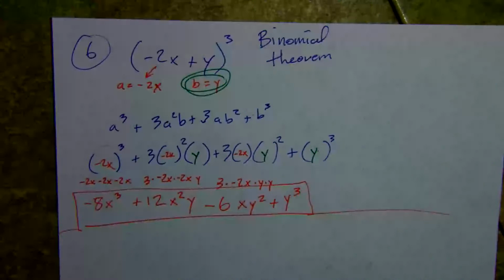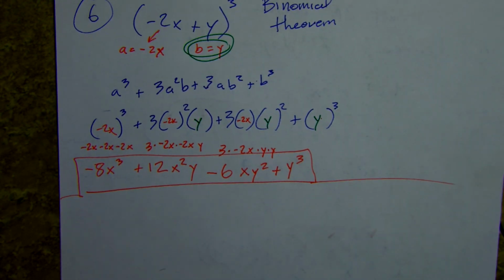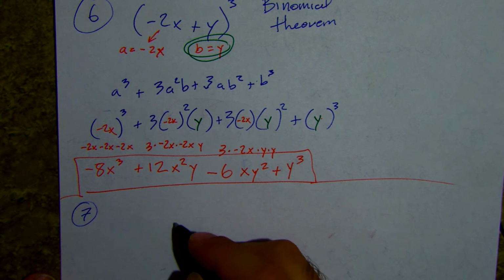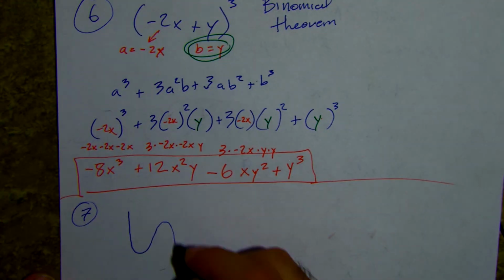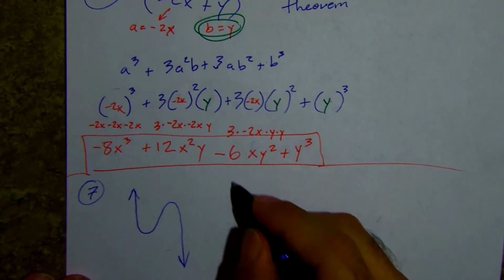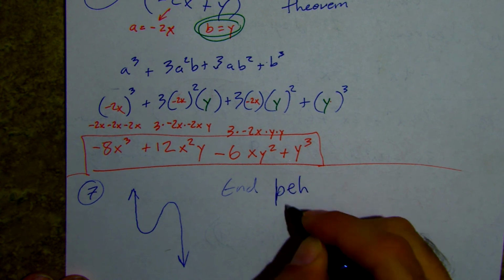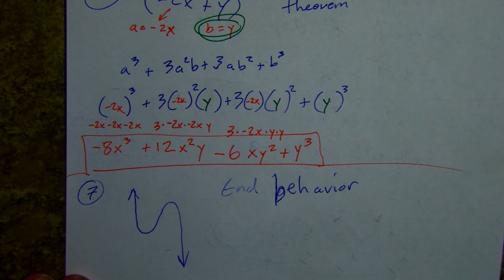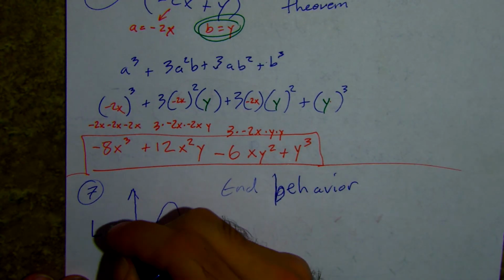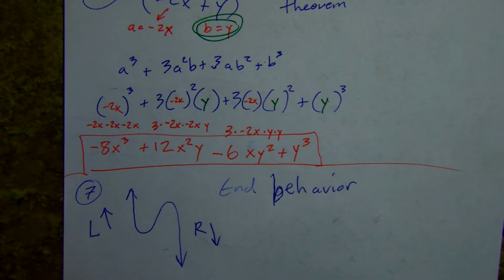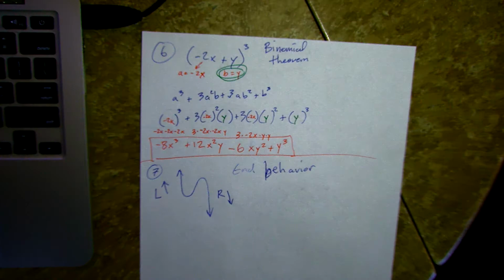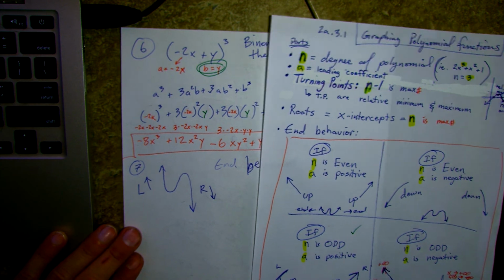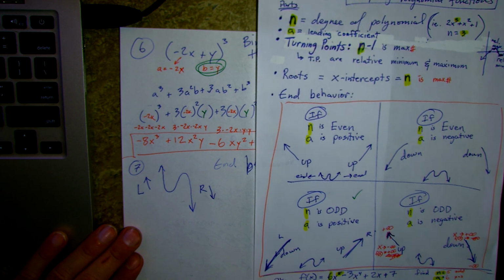Okay, so look, for number 7, all I want you to know is it says you have this function. It looks like this. This is a question about end behavior. Remember, this one is going up left, down right. So now I want to get out my trusty notes that help me with an open note test. Which one is up left, down right? This one. Up left, down right. So what I know from this is n is odd. Remember, these were the pretenses that told us which one it was. A is negative.